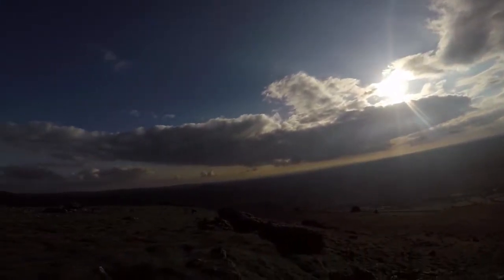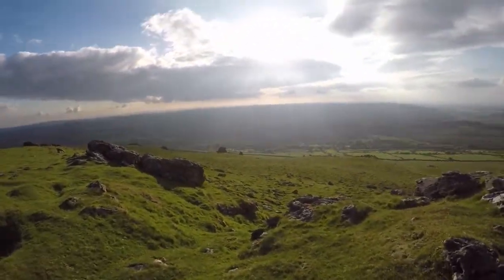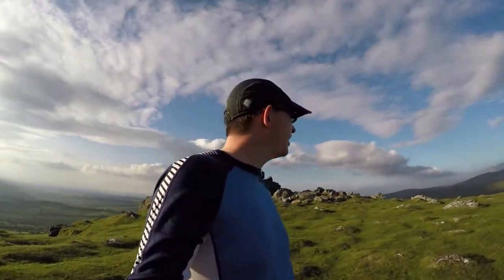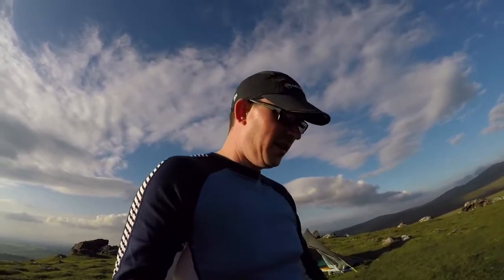So yeah, it's nearly time for some tea. Definitely time for a coffee. And might bring you back later. I've brought my camera up with me again, so if the skies do clear, when I came out the forecast was fairly clear skies, and it does look like it is moving through, but this is Dartmoor. Being up high, anything can happen. So yeah, if I get some star pictures or astrophotography, I'll put those in the video. I will be doing some time lapses if I can get the camera to work. I've had to do a firmware update on this camera, the GoPro, because it started to play about.